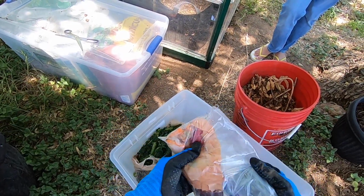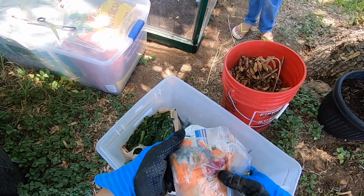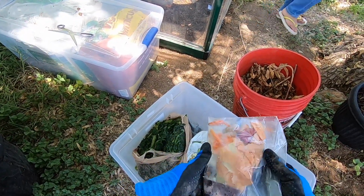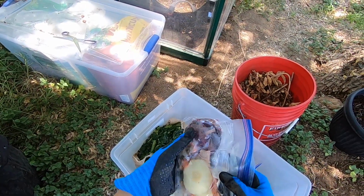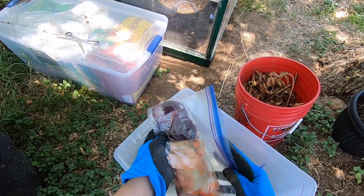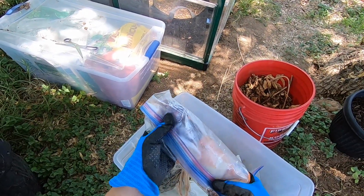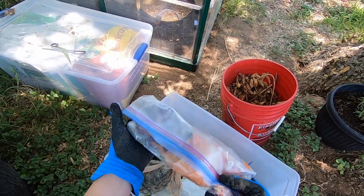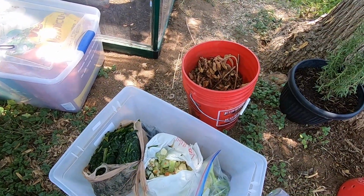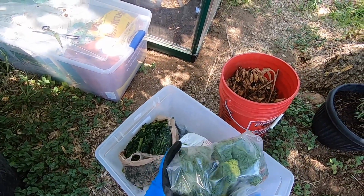Now these carrot pieces could easily go in there, but they're also the butts and kind of the ugly ends, so I just threw them in with my stock bag. So that's a side tip: try to avoid putting your onion pieces in the compost. Put your onion pieces in another bag in the freezer, and soon I'll get those out and we'll make some vegetable stock in the crock pot or on the stove, and I'll show you how to do that.